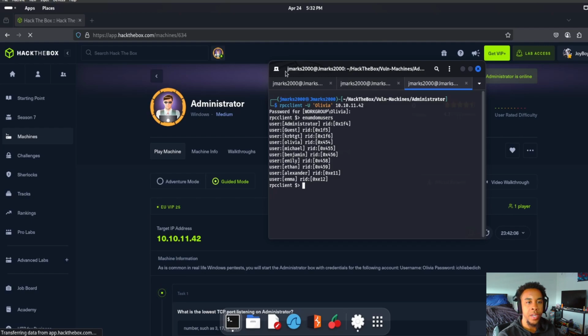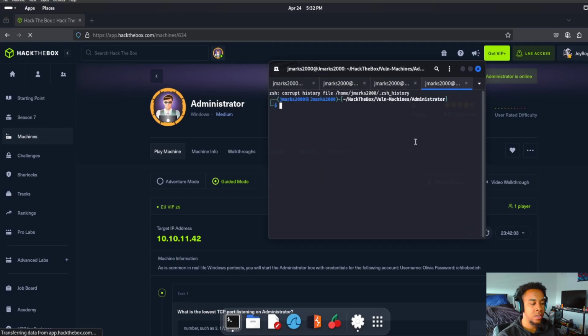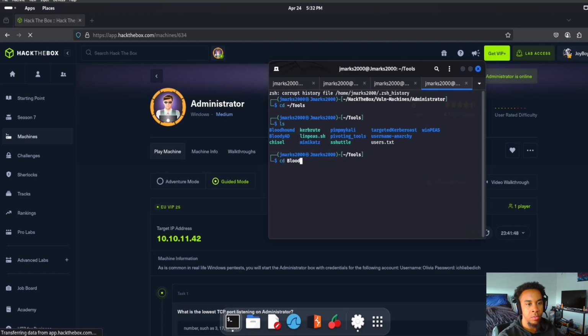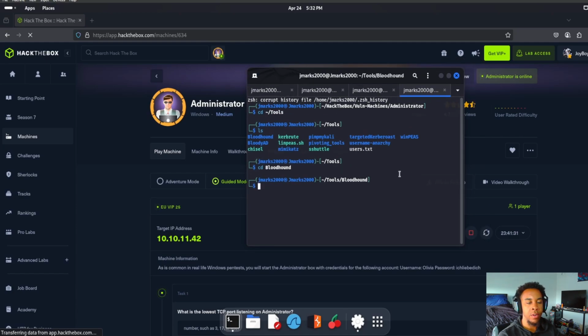A very common thing to do in Active Directory is to use a very popular tool called BloodHound. Whenever you are running into an Active Directory machine, you're more than likely, 90% of the time, going to use BloodHound, and it's useful because it enumerates the Active Directory and gives you a really clear-cut diagram of everything within the domain, right? It'll tell you all the users, it'll map everything out. Let me just show you without explaining it.